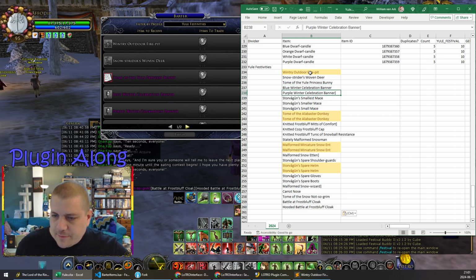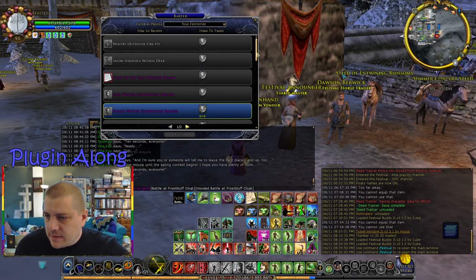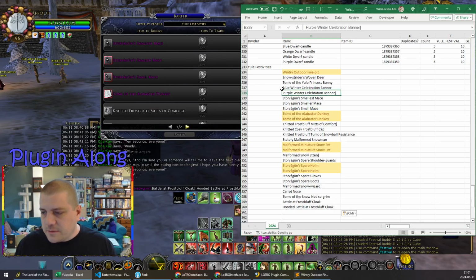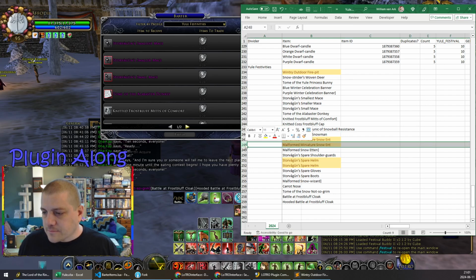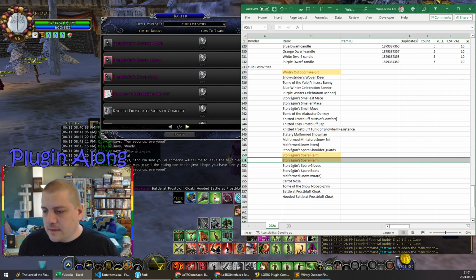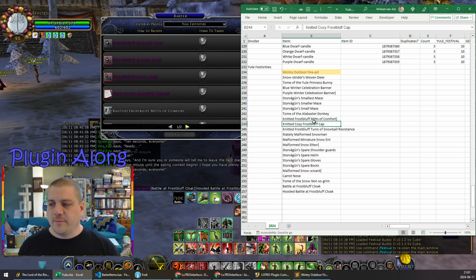Okay, Purple Winter Celebration, great. Start run smallest mace. Small Tome of the Alabaster Donkey. Oh right, my right click button is a little wonky. So, just like that. I think there's a physical problem. I tried unplugging and plugging it back in because sometimes USB benefits from that, but it didn't really help.